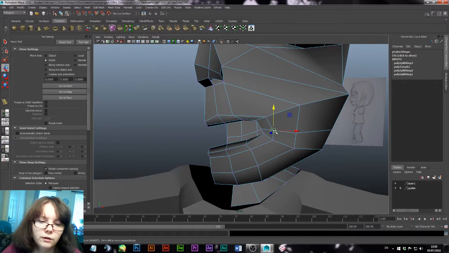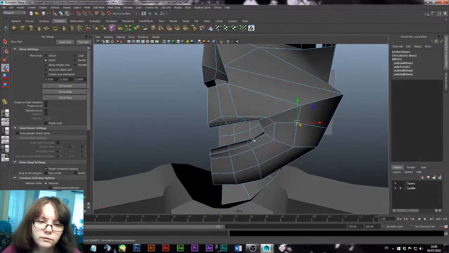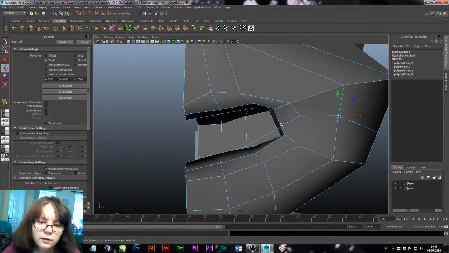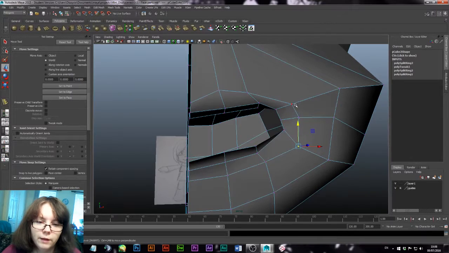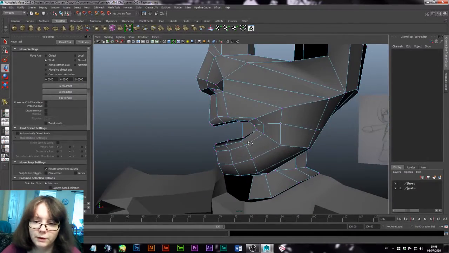Yeah, that's looking pretty good, and I might move this up a bit. Keep her smiling. Again with the tweaking, she's just tweaking things. Yep, that's pretty much what happens. There you go. That looks like it could be a mouth for now.